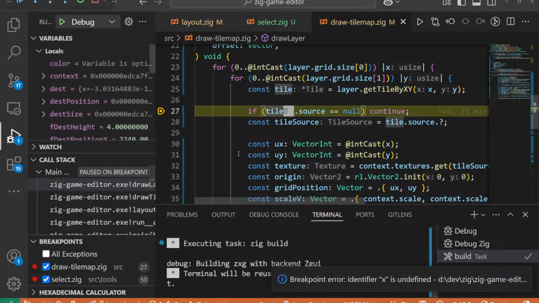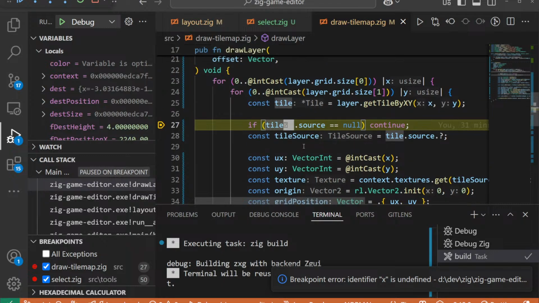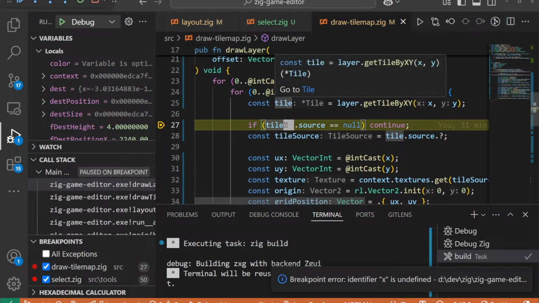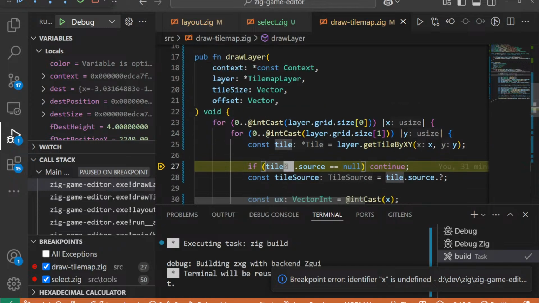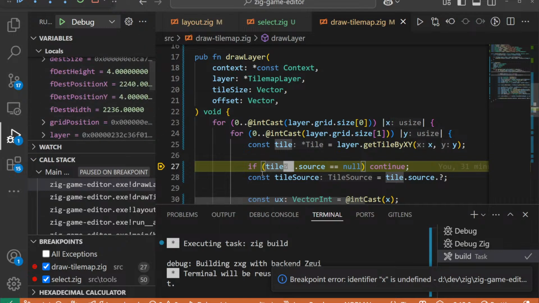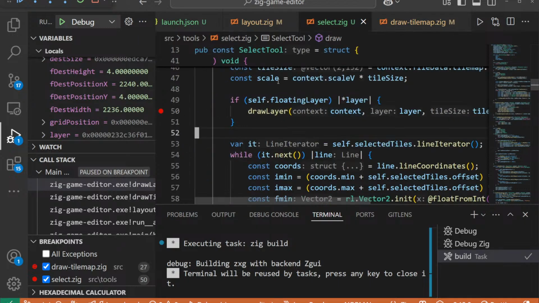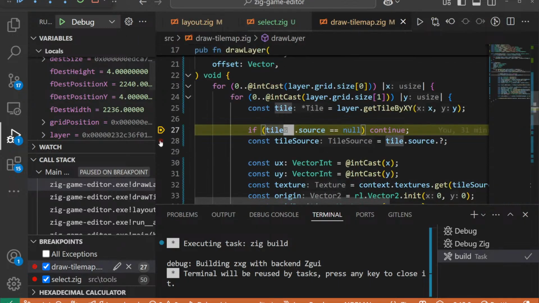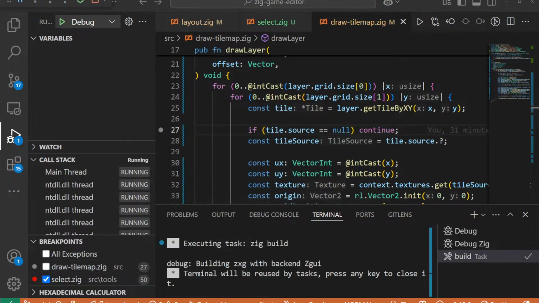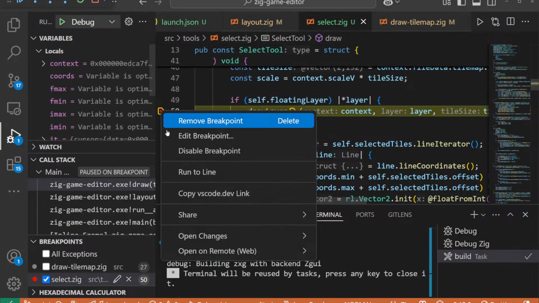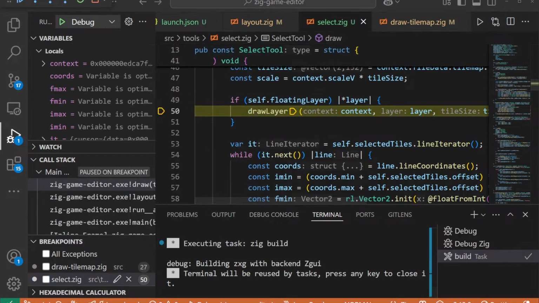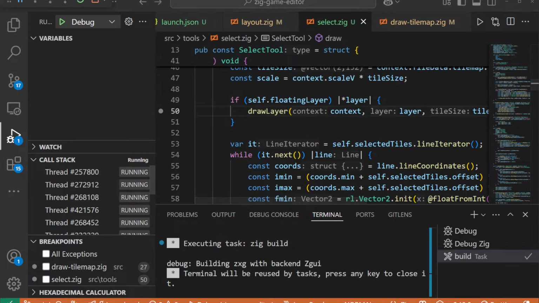Oh. Okay. But actually, which layer is this? We don't know. We need to get from here. So let's disable this for now. And then we do select and disable this as well. Continue.